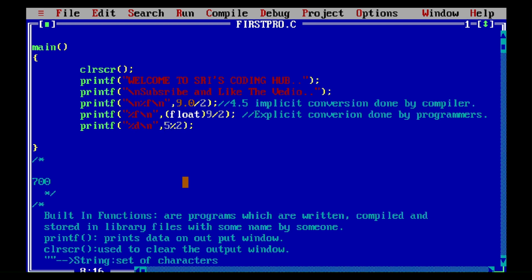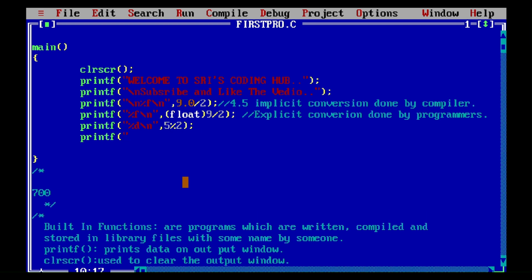These are the format types we can define, whether it is an integer or a decimal type, and there is another format type, %c. Here we can define any character. Now A is a single character.